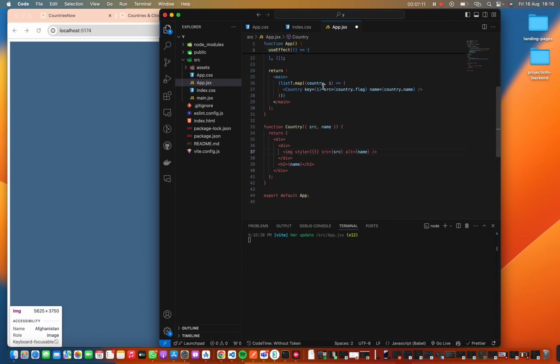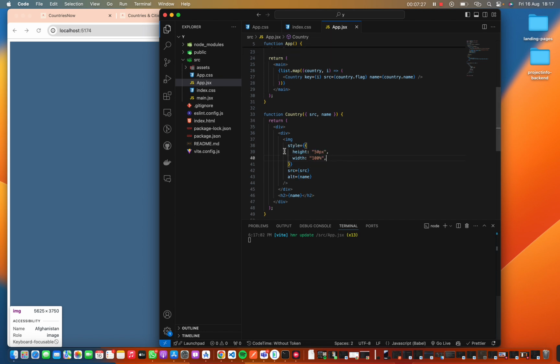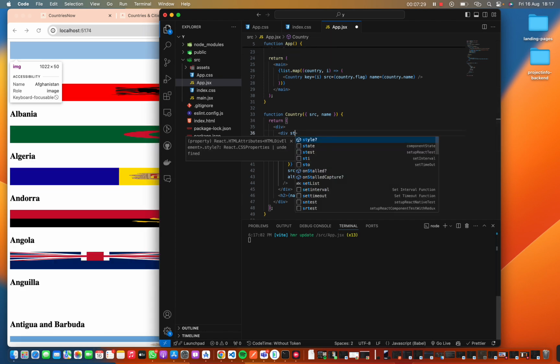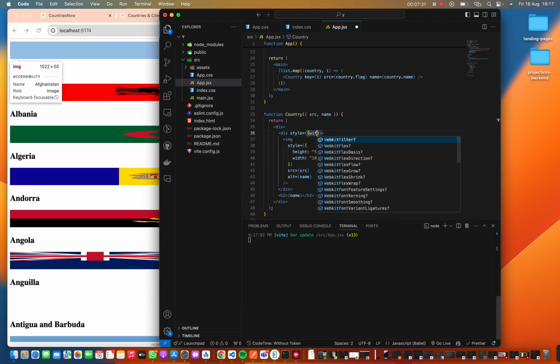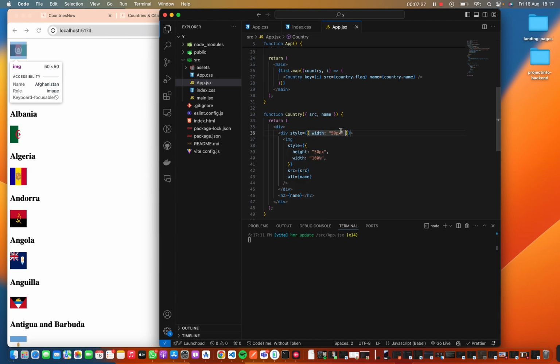Let me take out this optional chain. Okay, yeah. Style. Let's give it a height of 50 pixels, width of 100%. I'm going to be giving the container a width of 50 pixels too. Good. Okay, I think that looks better.